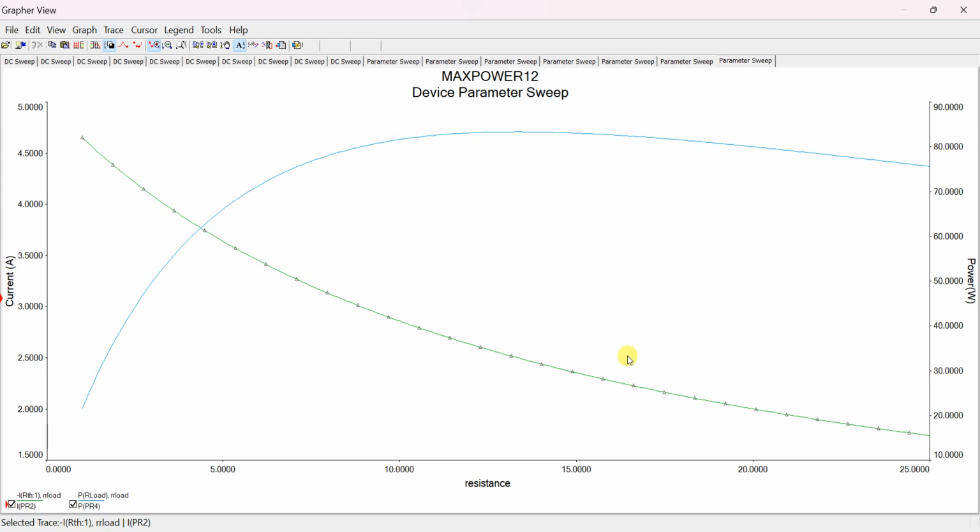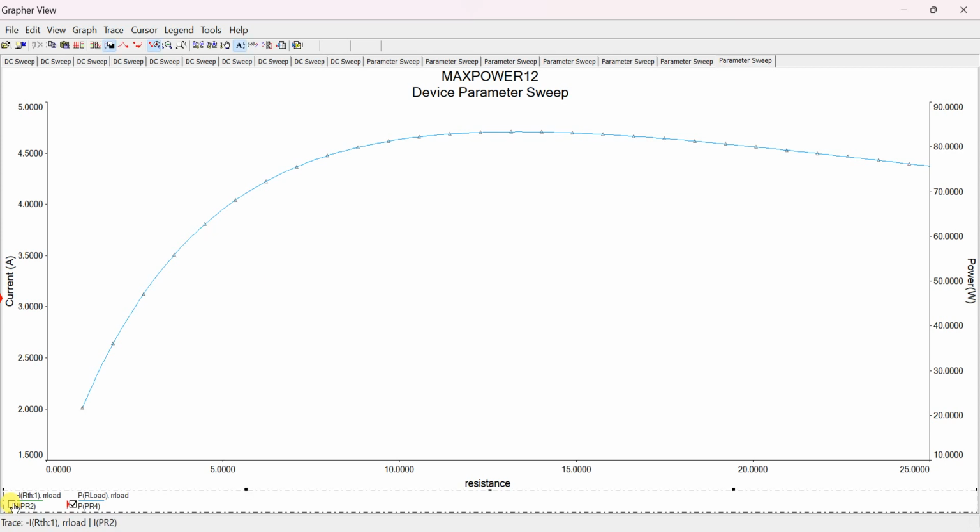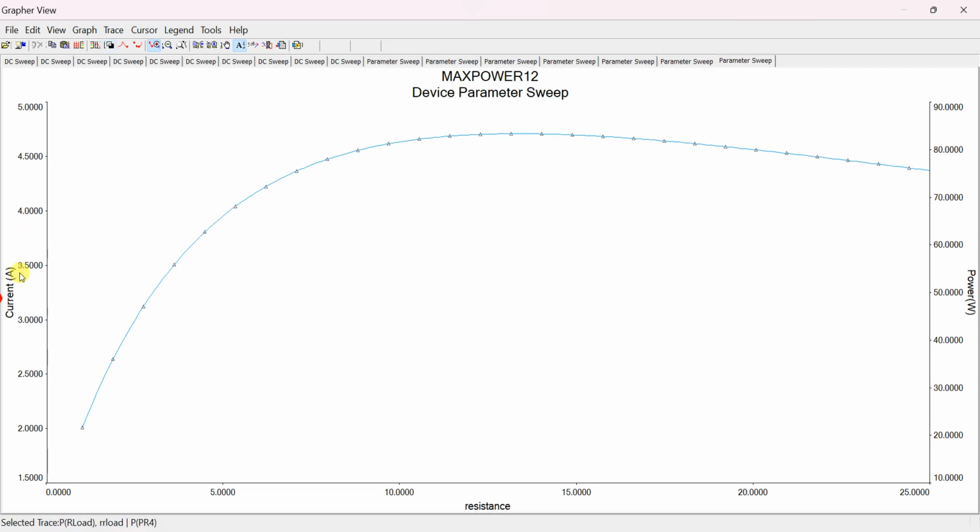Here this is actually the current value. IPR2 is the current value, which I don't want. I want only the power, PR4. Okay, see here, you can use the cursor. Show cursor.